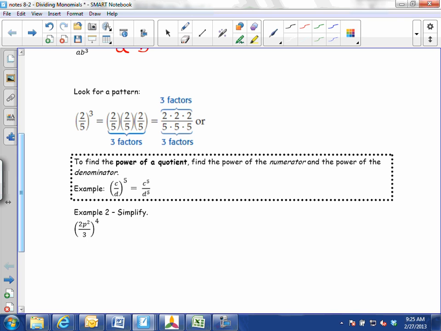Alright, now let's look for another pattern. They've taken this. It's the same exact thing as what we were doing yesterday when we were saying, okay, if we had a fraction to a power, I say you can think about it as 2 to the 3rd over 5 to the 3rd and distribute that power top and bottom. They're showing it in a different way. They're just saying, okay, this means take the fraction times itself 3 times, which means take 2 times itself 3 times and 5 times itself 3 times, which is the same thing as what we did yesterday. So this is nothing new.